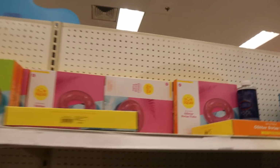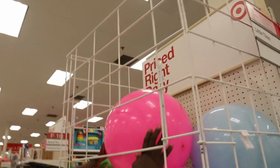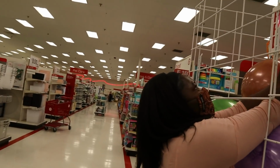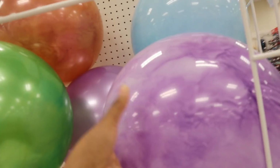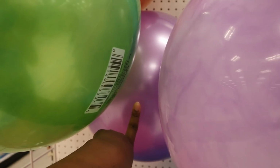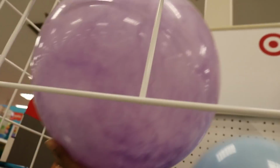Wait, look at that. Guys, if you see anything purple, please tell me. Oh, okay. Well, if you can get one, I can get one too. Yeah, the struggle. Now look. Ooh. Come on. Maybe I can get two, because there's a metallic one and a tighter one. If I could even get it out. Okay. There we go. I got it. Let's see if I can make it into the cart.